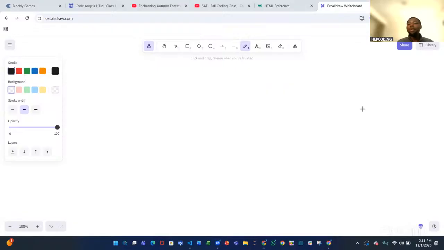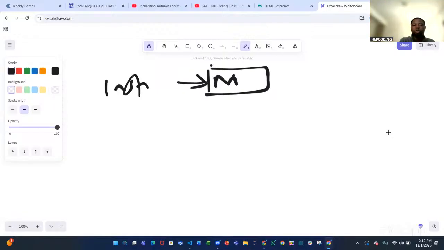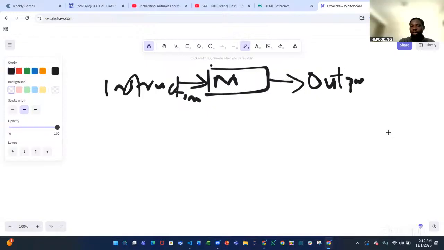Okay. So I'm explaining before you join. What is a computer? A computer is a machine that takes instruction. Asha, do you understand that, right? It's a machine. It takes what? It takes instruction. After it takes instruction, what does it give out? It gives out the result or the output. Okay, great.